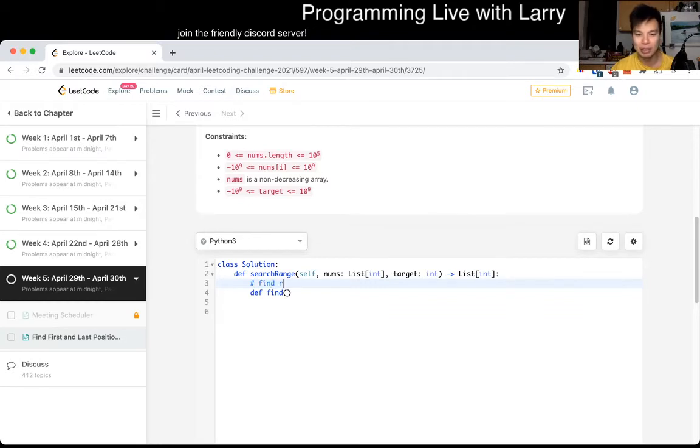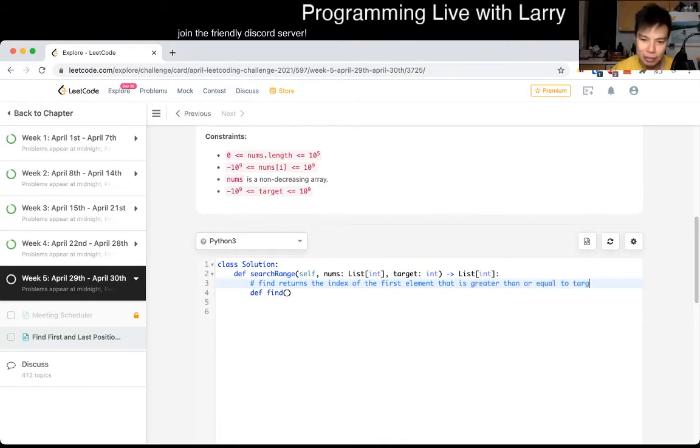Find returns the index of the first element of target, or the first element that is greater than or equal to target.